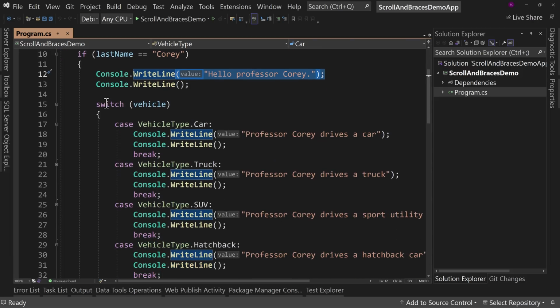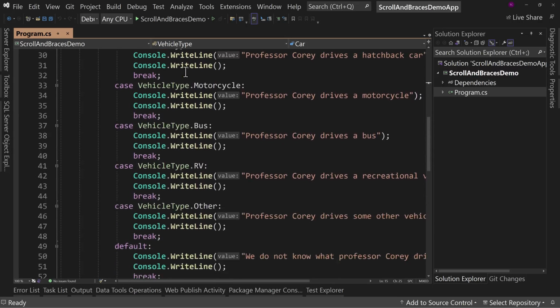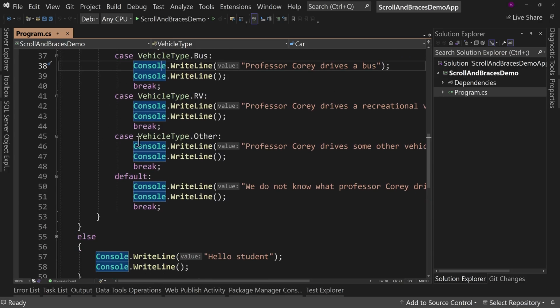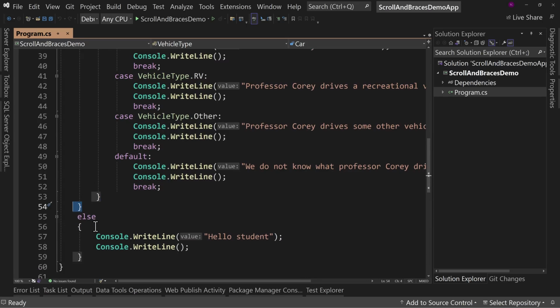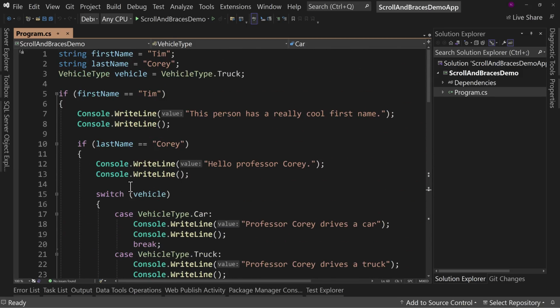But then we're going to do a switch on the vehicle to see what type of vehicle I drive. And so we have all these different statements. Now, if you're in here somewhere, you might get lost as to where you are. Notice there's four levels of indent here. Where are we and what's going on? And does this curly brace apply to the switch statement or does this one? And where does this come? Oh, it's the else statement. Oh, that's the method. You get kind of embedded in this.